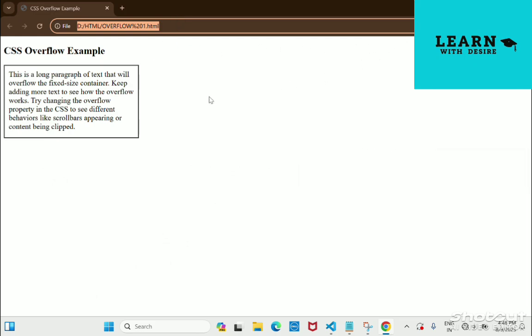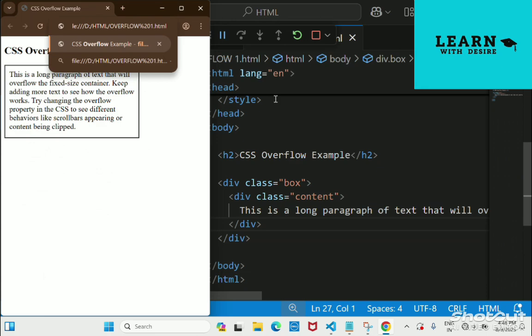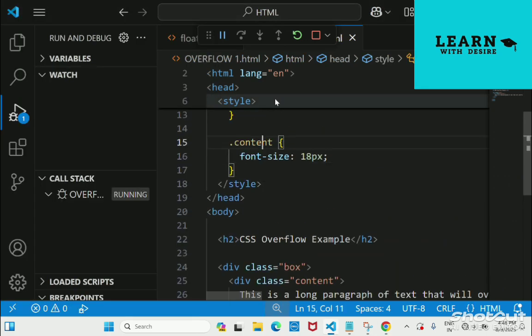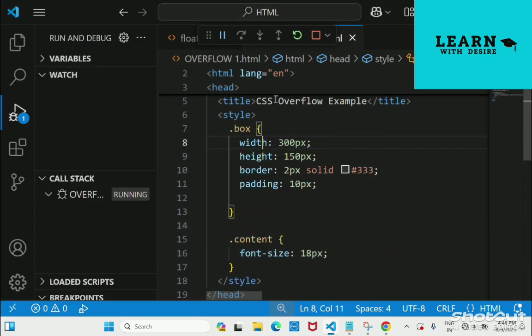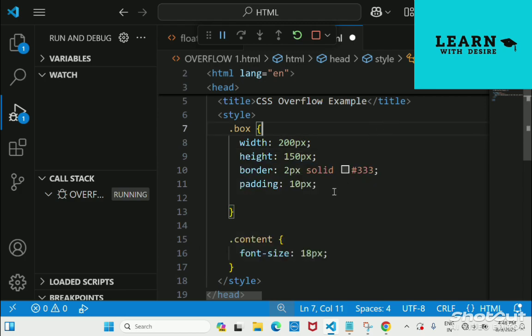What happens if the container size is too small? Here I am decreasing the size of the container, decreasing the width of the container to 200 pixels. Now let us see the output.